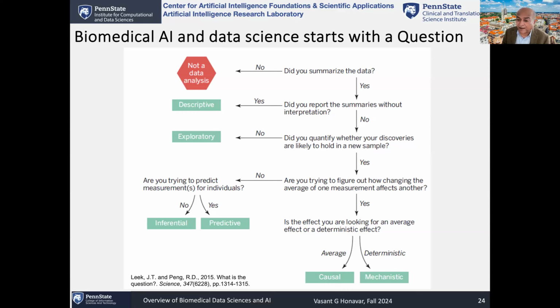And then if you're interested in a causal effect, how changing some aspect of one's behavior impacts risk of some particular disease, then you are in the realm of either causal studies, which is purely with data, or mechanistic studies, which might involve control manipulation of the system that you're studying. So this is the broad scope of data science. The mechanistic studies are not something that we are going to necessarily look at in this seminar series, but everything else we will touch upon in some level of detail in subsequent seminars.